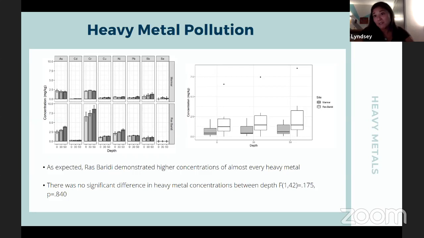A past study at Ras Baridi actually found that the cement particles will gather on top of the nest while they're incubating, and this cement can harden and create a bubble. Then the hatchlings, when it's time to emerge, have a really hard time escaping, and sometimes they get stuck and end up dying because they're unable to get out due to the cement. So this factor is probably having pretty big effects on the sea turtle populations. And since it is one of the biggest nesting sites, it's really important that we protect it.